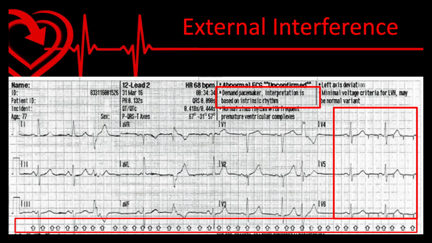The only explanation the machine's algorithm could come up with for these little spikes of electrical activity is that it's a demand pacemaker. Well, if you know anything about pacemakers, you know that makes absolutely no sense because this patient has a rate of about 68, meaning they don't need a pacemaker firing, and the little arrows you see are going at a rate of about 300 and they're irregular, none of which makes sense for a pacemaker. What this actually was is a patient who was laying in bed with an electric blanket over the lower half of their body while the 12 lead was being acquired. The ECG was picking up the electrical impulses from the electric blanket, and the algorithm had no idea what it was, so it labeled it as a pacemaker.